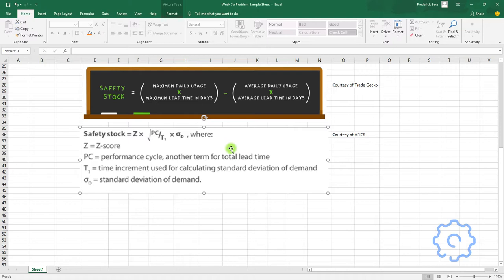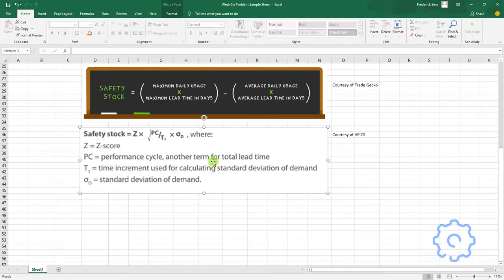And the z-score is used for more than just service level. It's used for many statistical calculations. But here the z-score is a statistical probability that you will maintain a certain level of customer satisfaction, like 95% or 98%. Usually the standard I've seen is about 95%. Sometimes it's higher. For instance, if you have a customer that always wants a product, then you have no choice but to have something like a 100% z-score, which is very high, obviously. But if you have a customer that's willing to wait, you might want to go down to 90. I've rarely seen it go below 85, but usually 90 to 95 is the average I've seen.